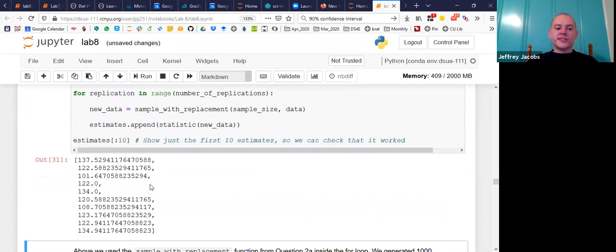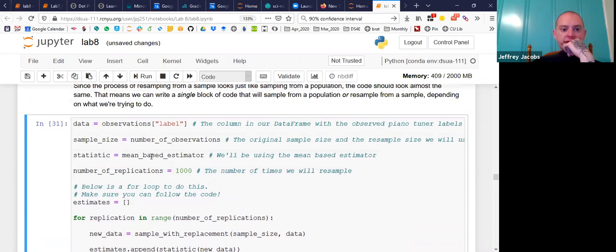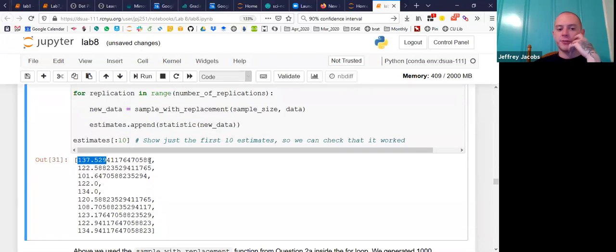We see that the first time it generated a resample, a sample with replacement, and it got 137.529 as the mean-based estimate. So 2 times the mean of our sample was 137.5. Second time, we generate a different resample.